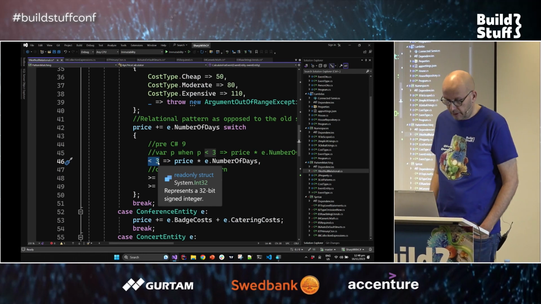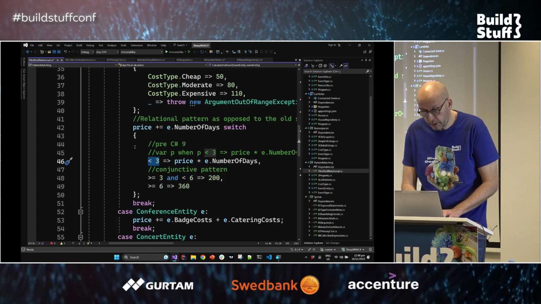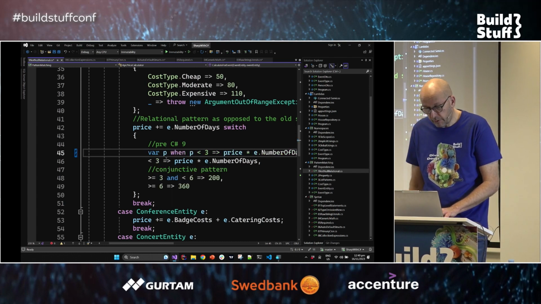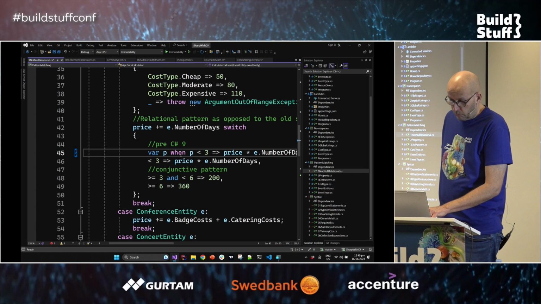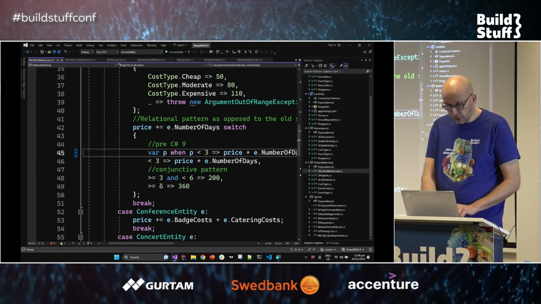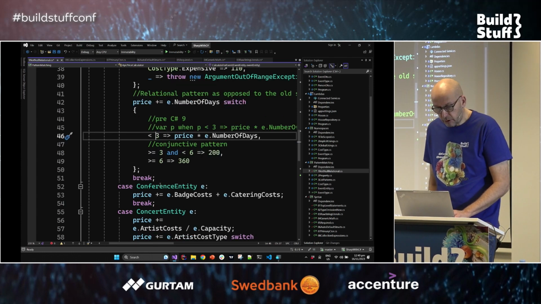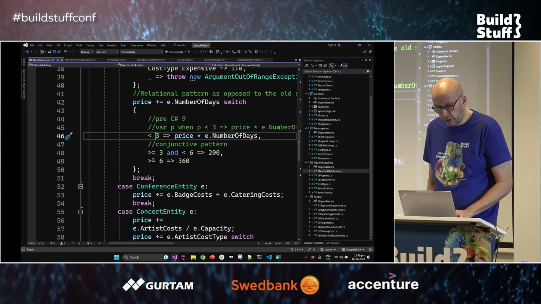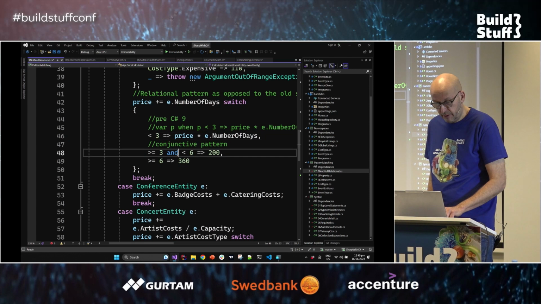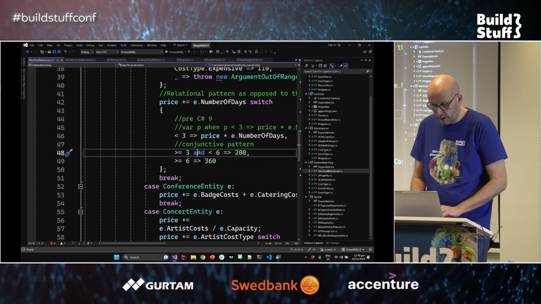Now that seems logical, but it's comparatively new, because before C# 9 you had to create a variable and then use a when clause and then test P, etc. That works too, but this is way more readable, I think. And you can also use it together with the conjunctive pattern, and that's just a fancy word for using and in your expression. So you can test for things between values.